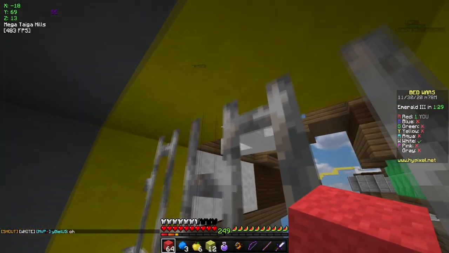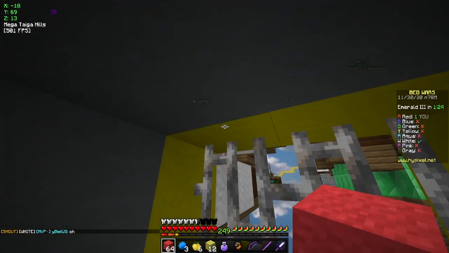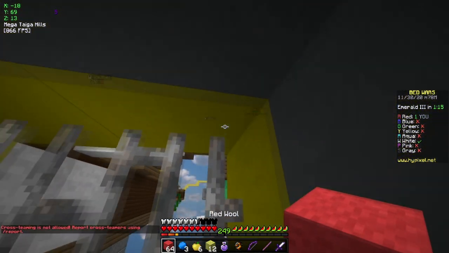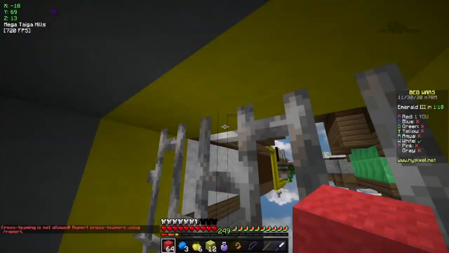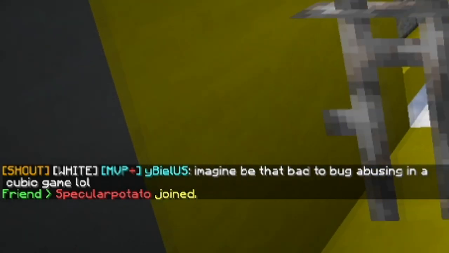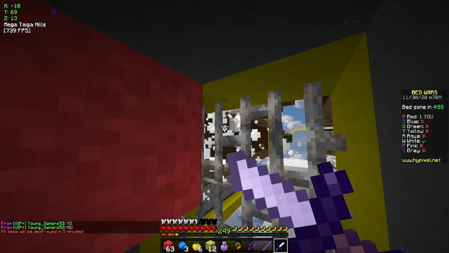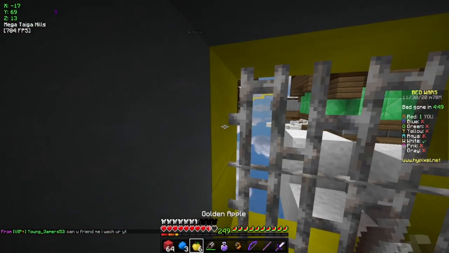Hey guys. Oh, you messed it up. I know. He's putting a wall up now. Yep. Already smarter than the last guys. Imagine being that bad, bug abusing in a cubic game, lol. Beds are gone in 5 minutes. Oh, they've got TNT? They're gonna kill themselves. No, he got away. Dang, they're smart. Okay. Oh! Uh-oh. Oh, no.